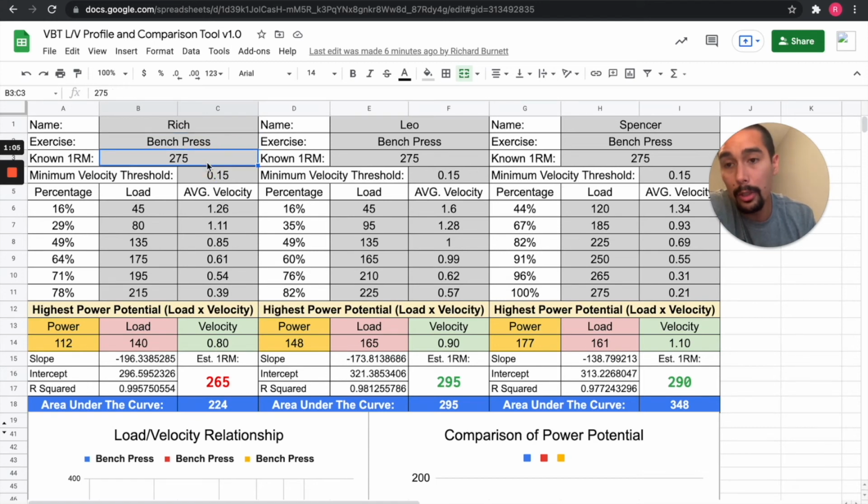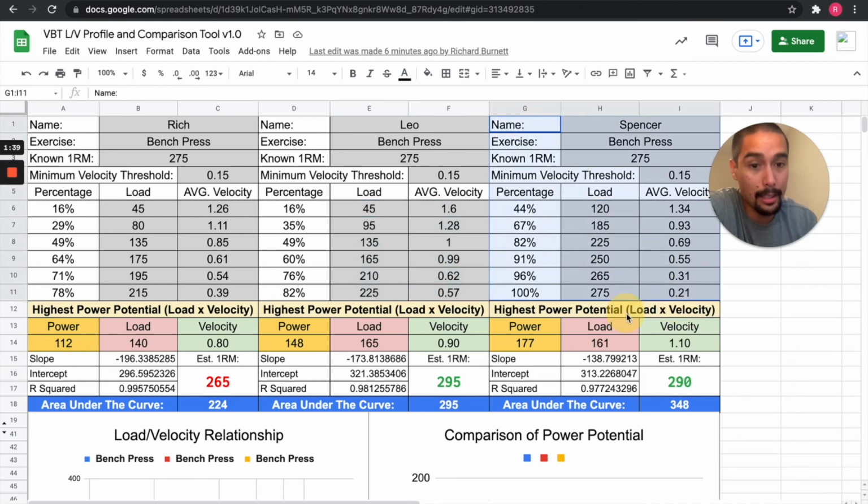And I love this case. This is a real case study here, where we found out that this individual, Spencer, ended up being able to bench press way more than 275. But at the time, our 1 rep maxes were almost identical, 275. And my velocity 1 rep max, estimated, having only worked up to 78%, is saying it's 265, because I really am not great at moving these submaximal loads for speed. Whereas Leo, a little bit better, Spencer, a whole lot better.